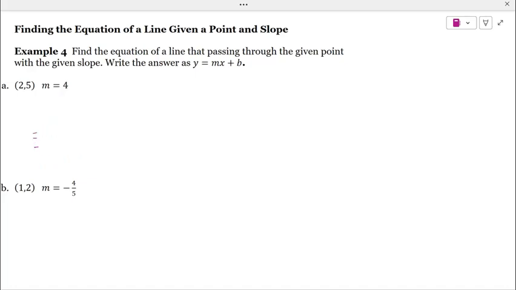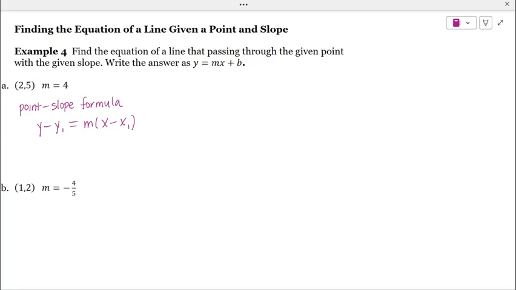So the equation that we're going to use is the point slope formula. It says that y minus y sub 1 equals m times x minus x sub 1. In this example, the x1 and the y1 relate to the point, whereas the x and the y that don't have a subscript are in the place of the variables that'll be there for our final answer.